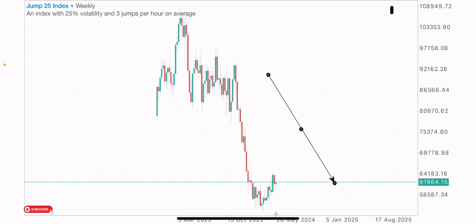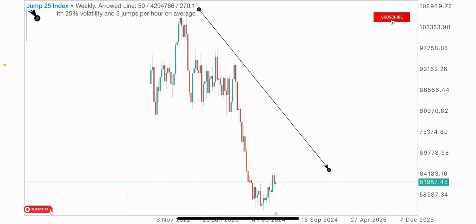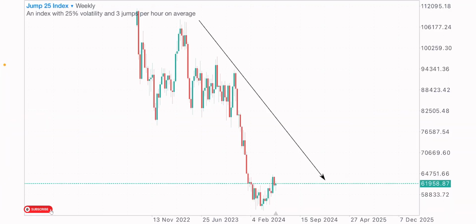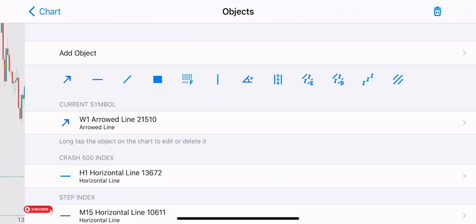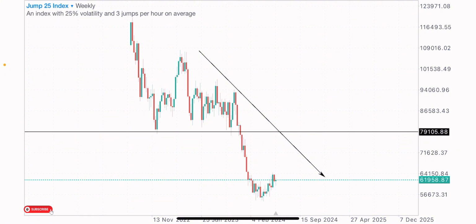That's the first thing I identify whenever I go to the higher time frame. This is the market's direction. It's very much clear that this index is on a downtrend, creating lower highs and lower lows formation. This index has been on a bearish run. The previous lows of this index were at this point, which the market was expecting.